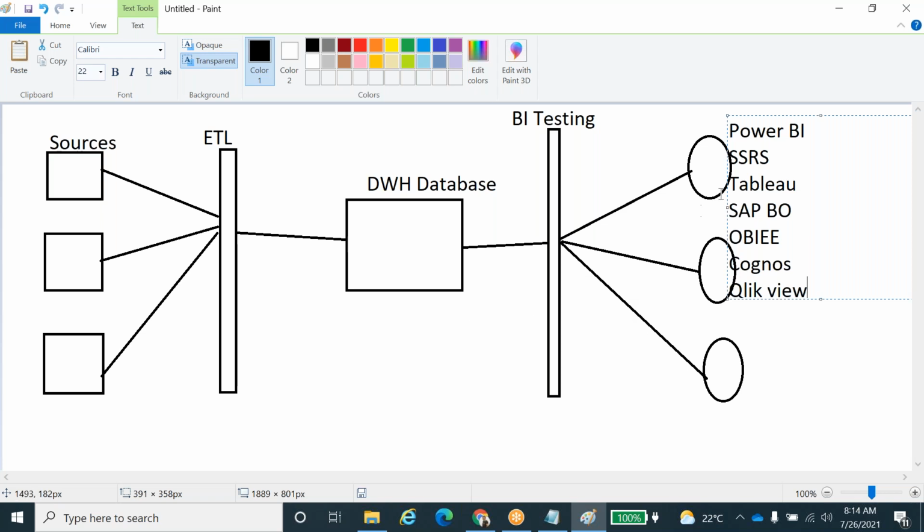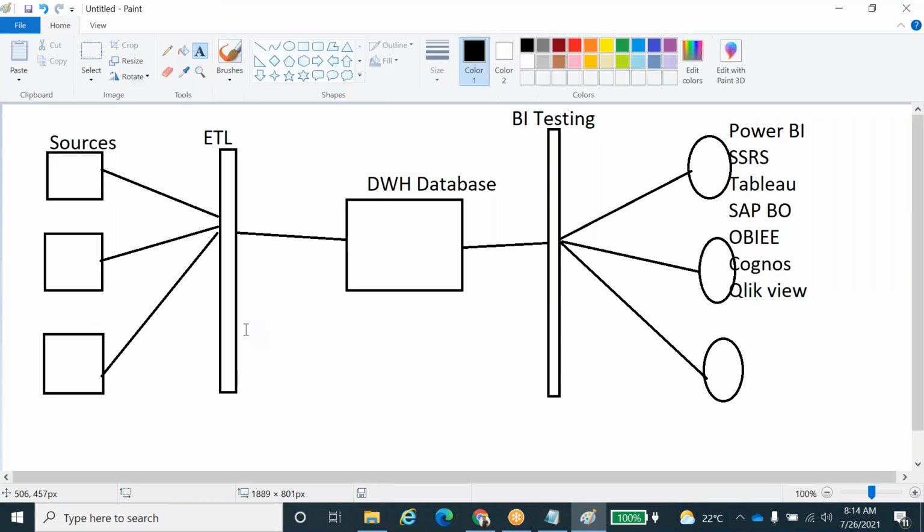So here we are going to check the different kinds of test cases. Again, we are going to prepare them like we prepared, right? Test cases for data validation, structure validation as part of the ETL testing. The same way we are going to prepare the different kinds of test cases here. Okay. Before going to discuss the test cases, what are the documents we are going to use to prepare the test cases?